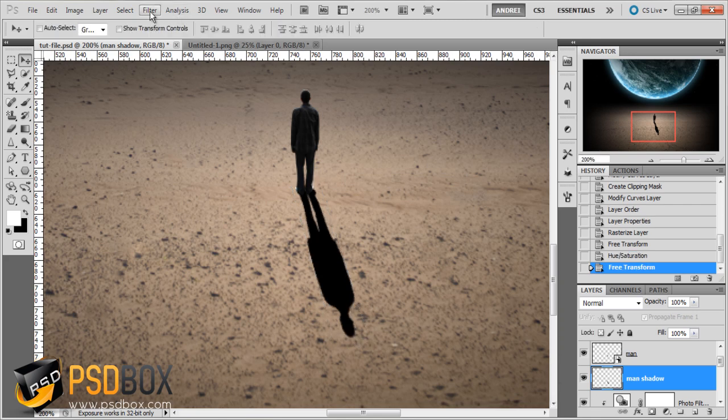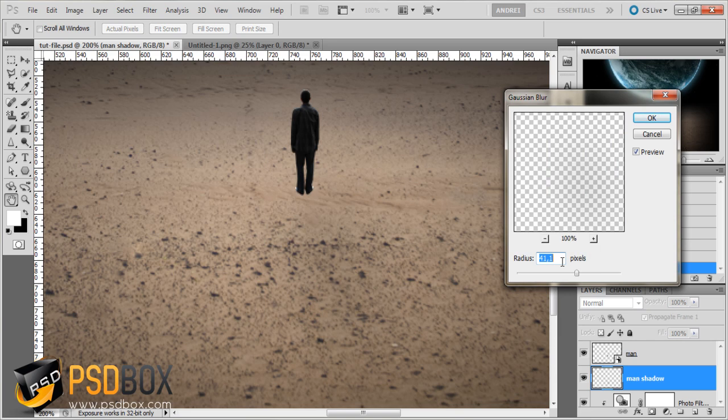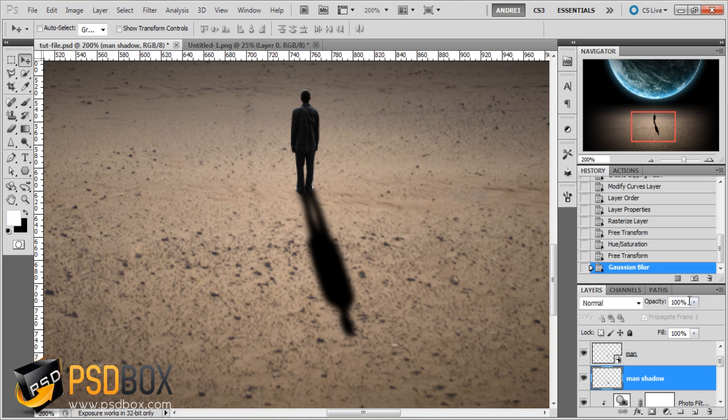And now you can apply some blur if you want to make this shadow a bit softer. So you can apply a Gaussian blur. Let's see, about 3 pixels of blur. It's too much for my taste. 2.5, and decrease the opacity to about 80%.